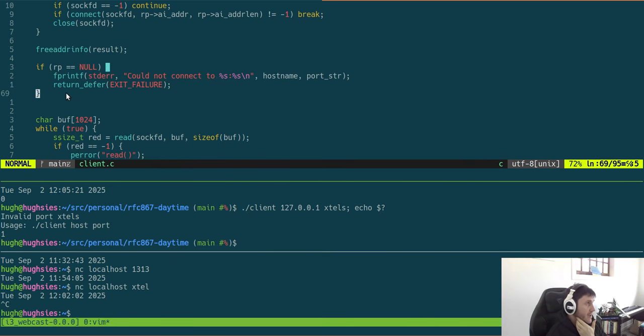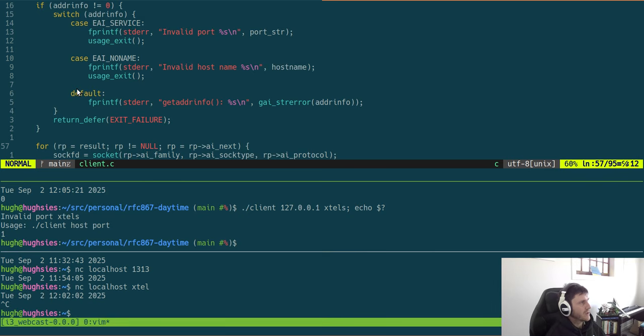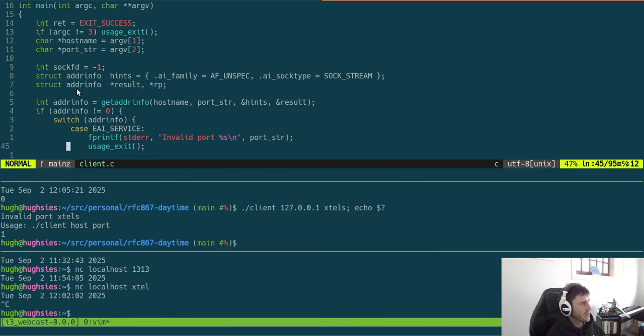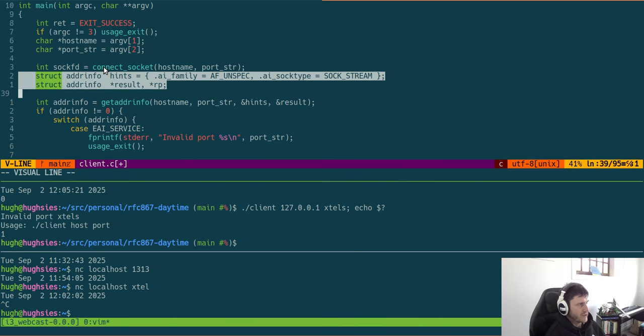So I feel like this whole thing can be abstracted out into a connect socket function, where I give it a host name and a port string. I want that functionality.